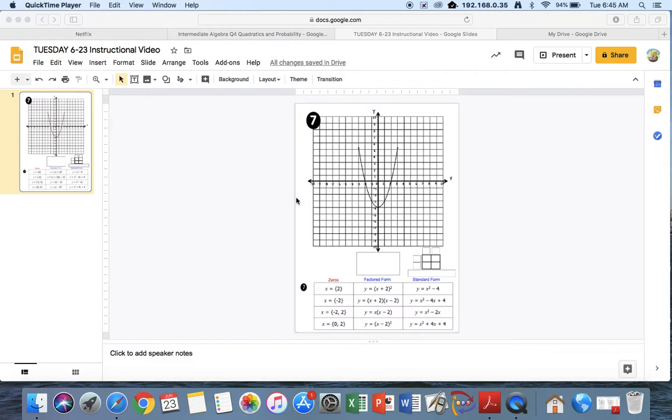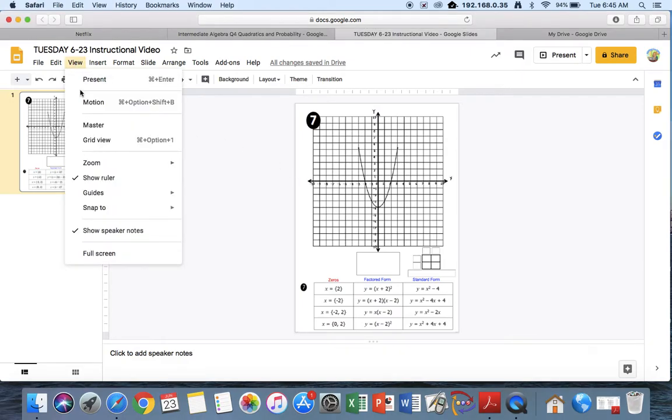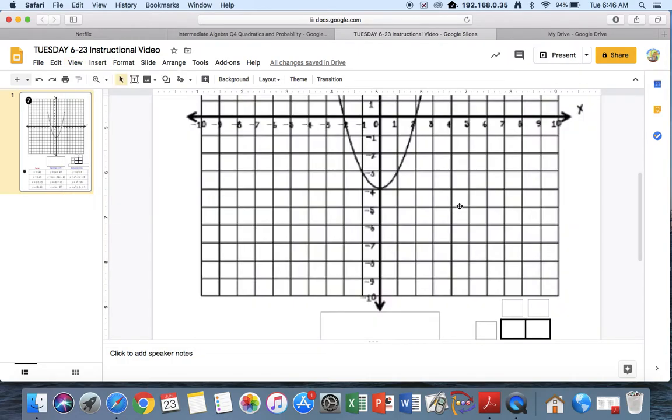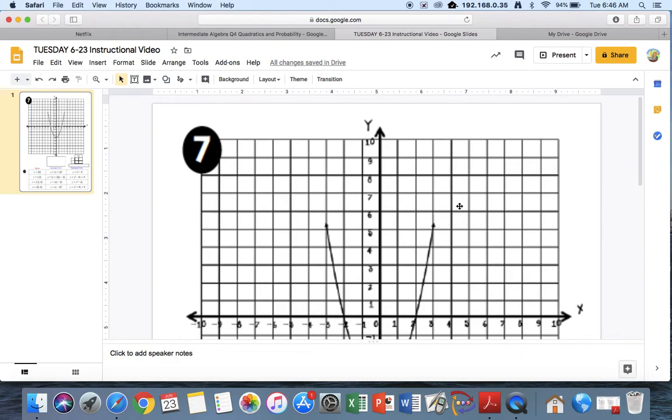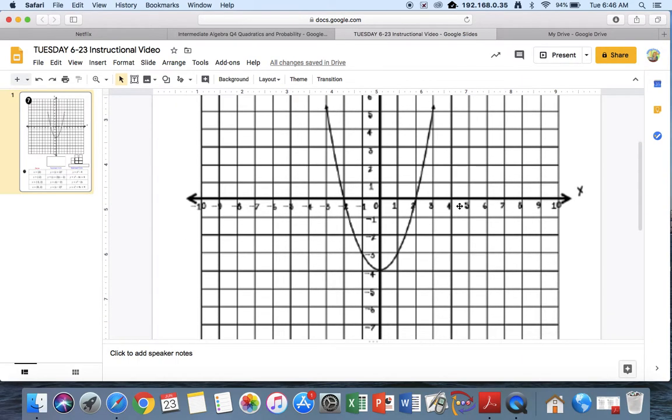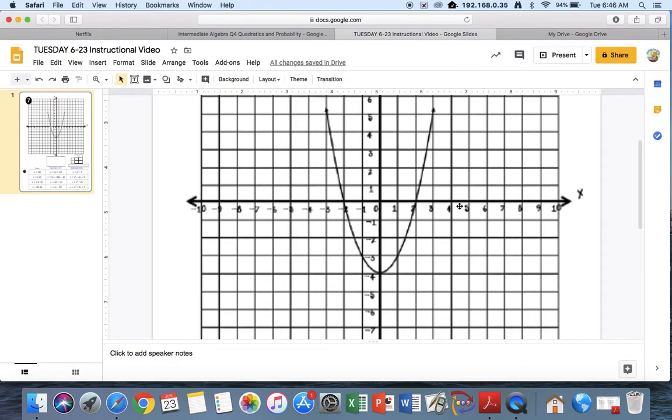It looks like this. I'm going to zoom in to see it better. You can also do the same. If you go to View, go down to Zoom, and I'm going to do it at 100%. All right, so you can see the graph is kind of large, so you can scroll up and down. But the main reason why I did this is because I want to look at this graph.